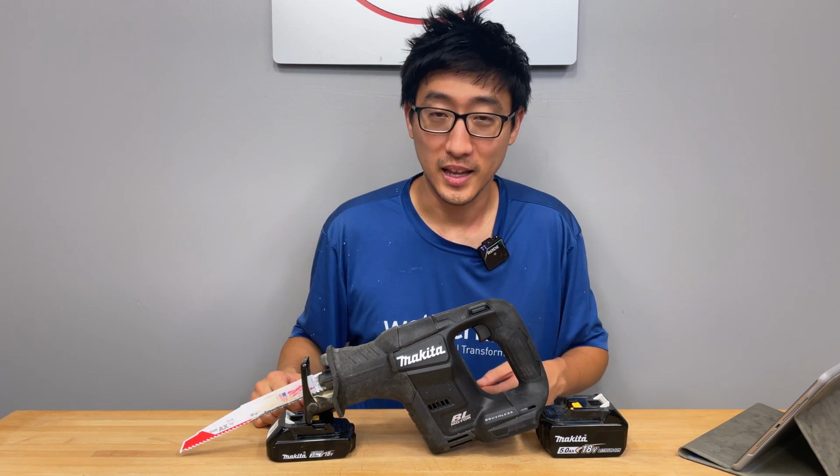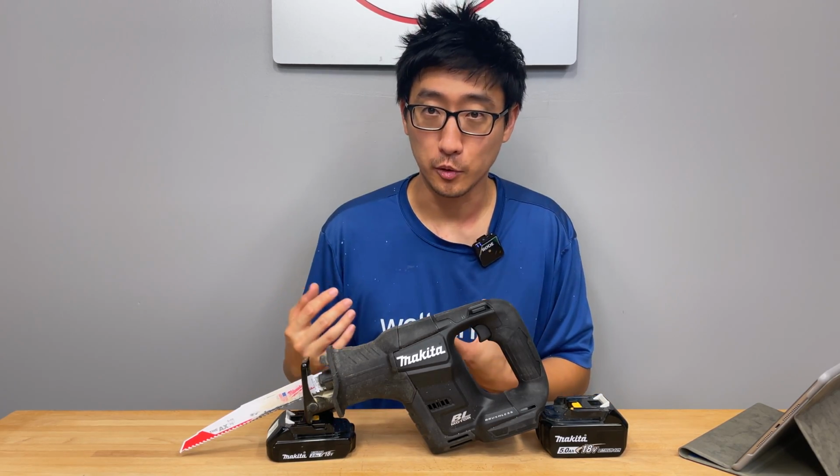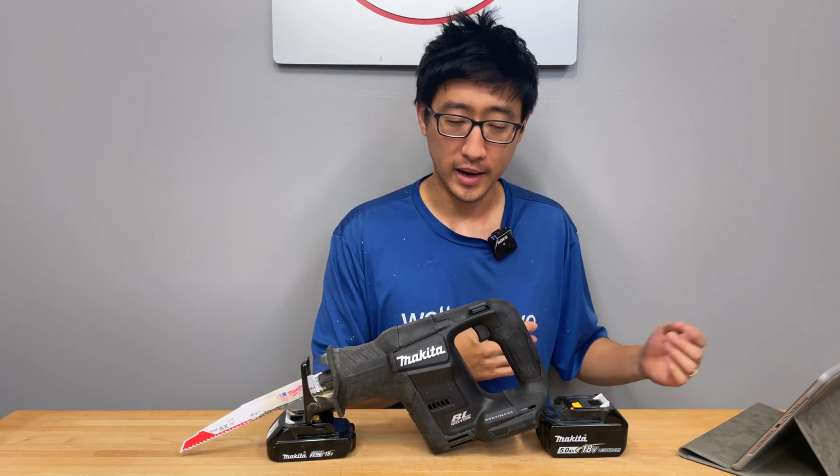Alright y'all, I'm just kidding with the black edition. This here is Makita's subcompact recip saw, okay? So Makita has a subcompact lineup. It's kind of in their 18-volt lineup, but they take some of the 18-volt tools, try to make them as compact and light and powerful as possible, and they call it their subcompact lineup, okay?